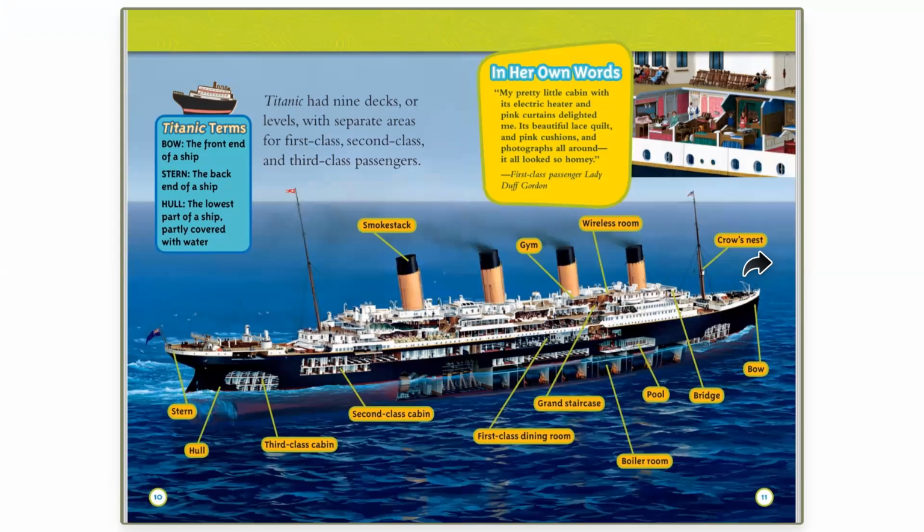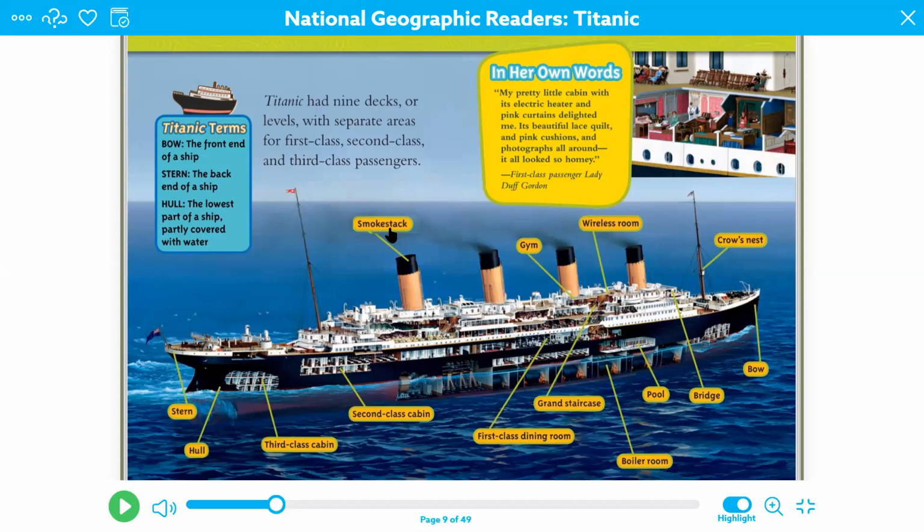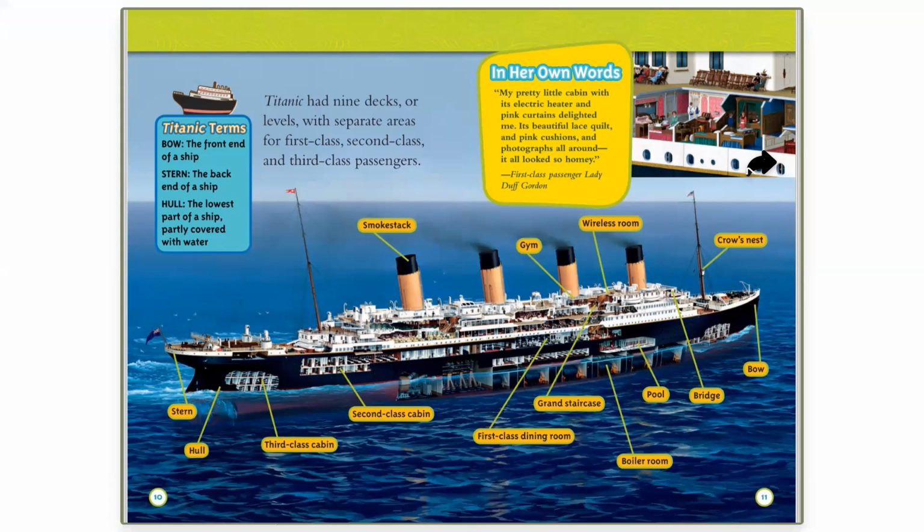Wow, this is a really important picture, and I can't just skip over it. We talked about yesterday how these things are all called what? You guessed it, labels. These are all labels, so we know the parts of the boat. So looking at this picture, this illustration, what can I learn? Well, I can learn that the ship is really big. This is not just a little boat, right? This is a big ship. There must have been a lot of people on here.